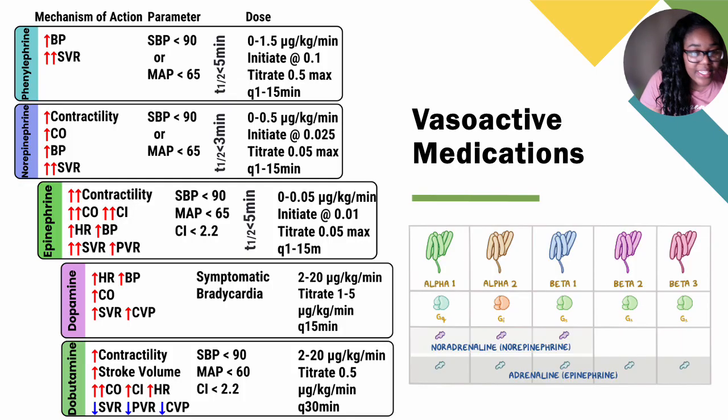So this is a really good slide that just gives you an overview of all the medications that we just discussed. Most of the medications in our adrenergic category are called vasoactive medications. It's important to know that these vasoactive medications are things that we titrate. This means that we have to have continuous EKG telemetry monitoring on these medications because the body can change so drastically when these medications are administered.